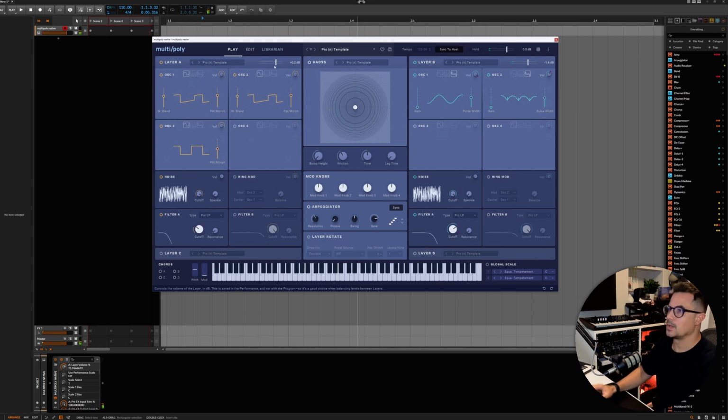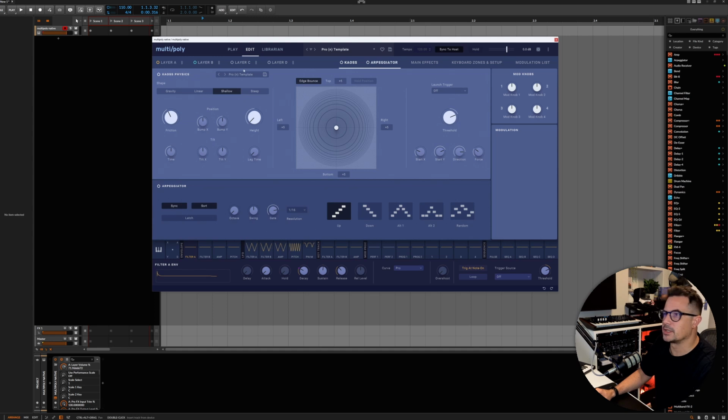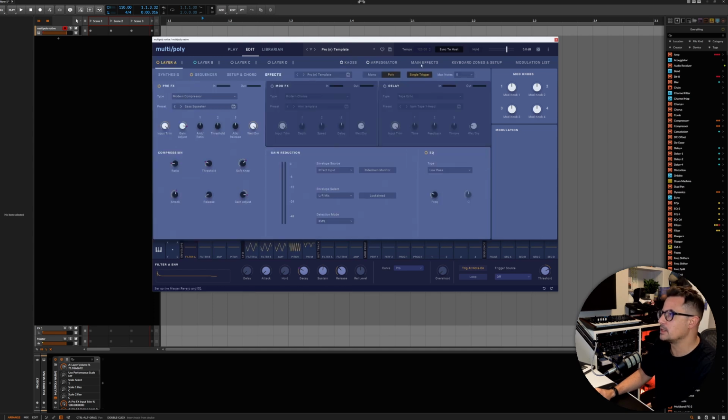There we go. We'll use just a slightly different delay as well on the lower arps here. So let's go back to edit. I'm not using much reverb on those, but we're going to bring in a little bit of a delay. And we're looking for the effects page.